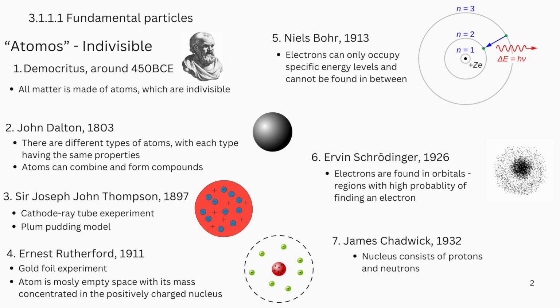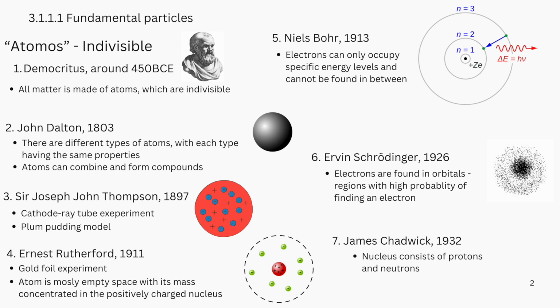In 1911, Ernest Rutherford challenged this model with his groundbreaking gold foil experiment. He directed alpha particles at a thin sheet of gold foil and tracked their trajectories. Most of the particles passed through the foil unaffected, which suggested that atoms are mostly empty space. Some particles were deflected, indicating the presence of positive charge within the atom. However, a few particles were reflected back entirely, leading Rutherford to conclude that atoms contain a small, dense, positively charged nucleus. This experiment gave rise to Rutherford's model of the atom, replacing the plum pudding model.